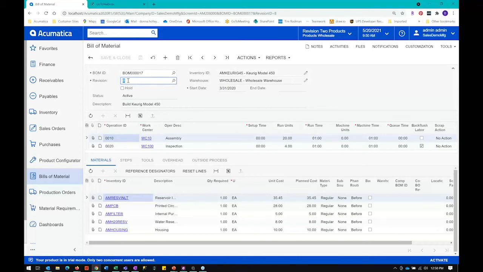You can also have other active revisions for each of the finished goods or the assemblies that you're creating bills of material for. And you might be asking, why would you want to do that?